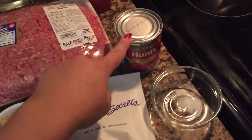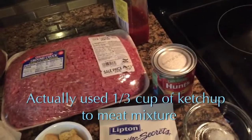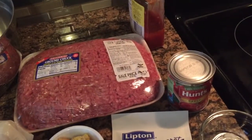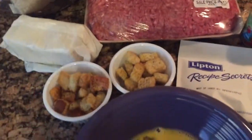Here we'll need Hunt's tomato sauce, just half a can, and ketchup. You will need just a little bit of ketchup, maybe like 1/4, just to blend it in there. And then you'll need some ketchup for like 15 minutes before it's done. I put it on top and it just gives it some nice flavor and it makes everything so moist.